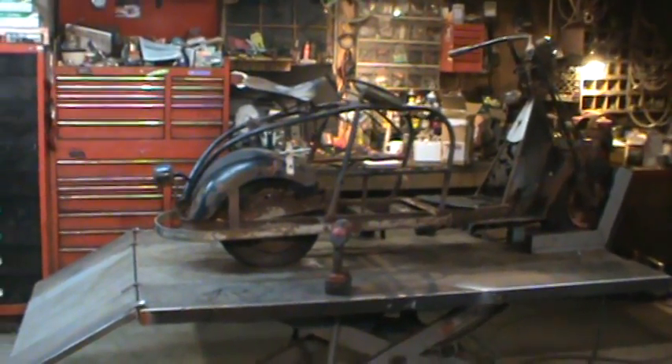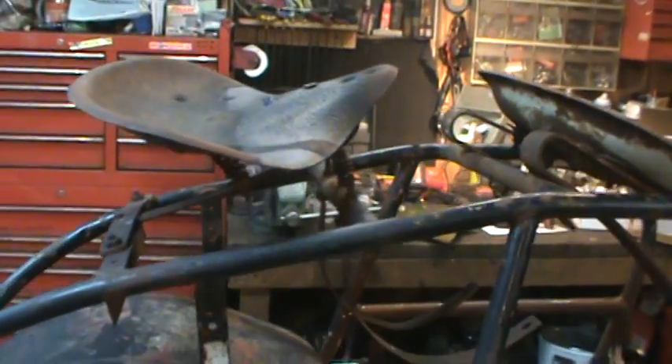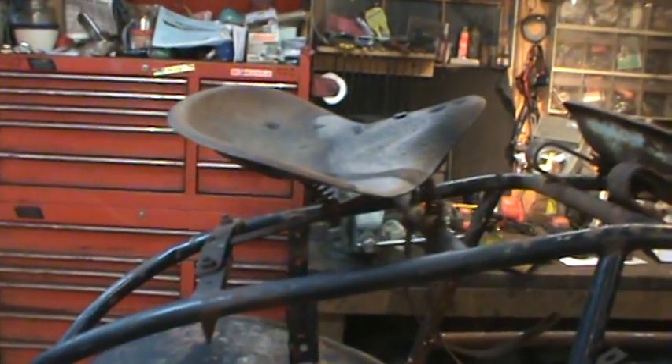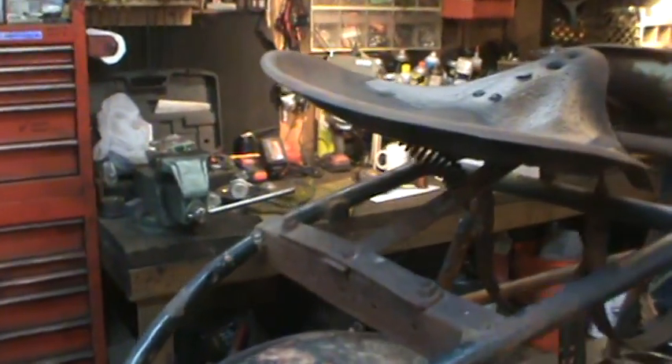So I'm back from Dizzy's, got it up on the lift, and we're going to take a little more of a look and see what we got. The rear seat was added on, and I don't believe that is a factory deal — or if it was, it was more of an option you could do. The seats do match each other, but looking at these welds right here, this isn't original. This bracket's not original.